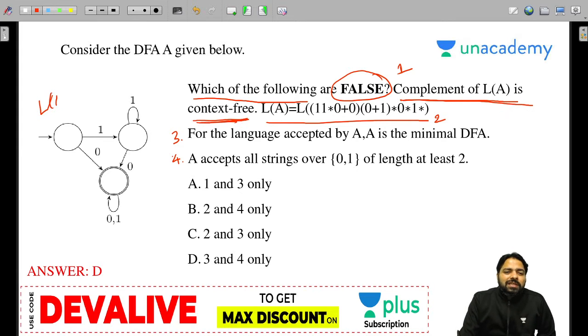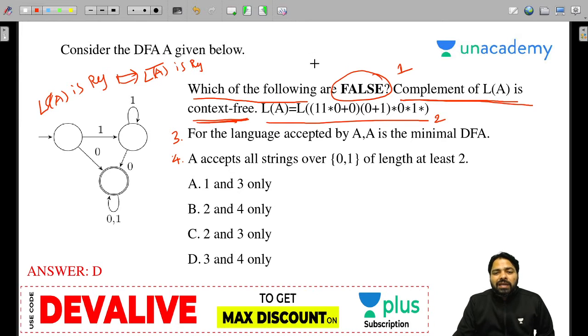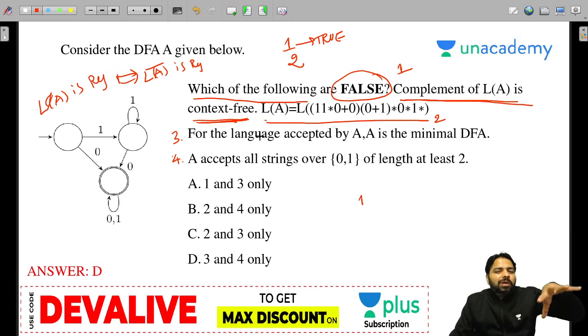First, the language of this machine is, we know, regular, because a finite automaton is there, then the complement has to be regular, no doubt about it. If it is regular, you can say CFL. So statement 1 is definitely true. And statement 2, language of A, we should take time because they are asking about the language, which will really take time. I'm leaving 2 right now.